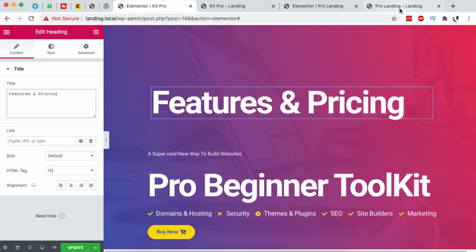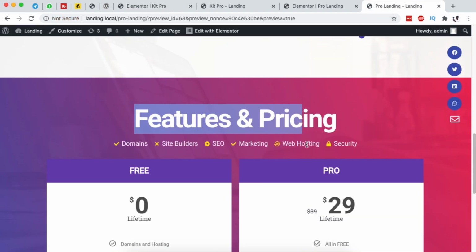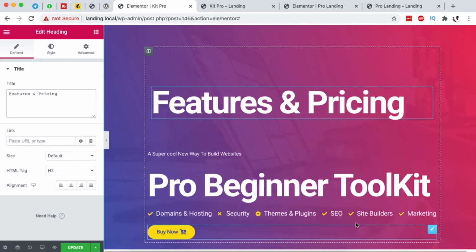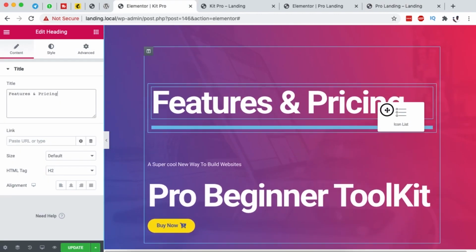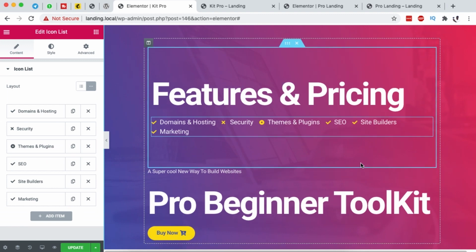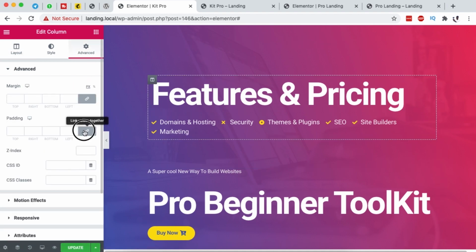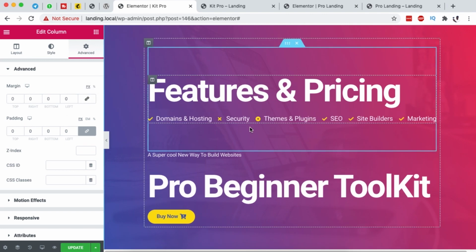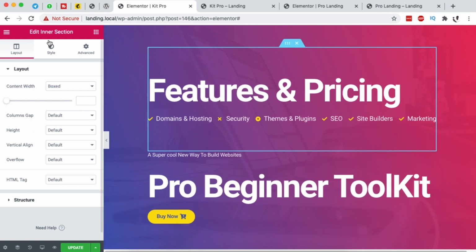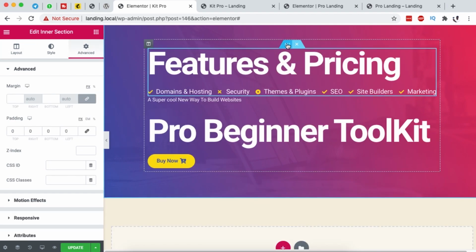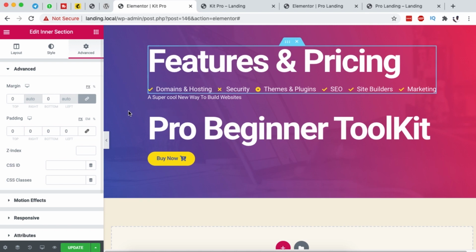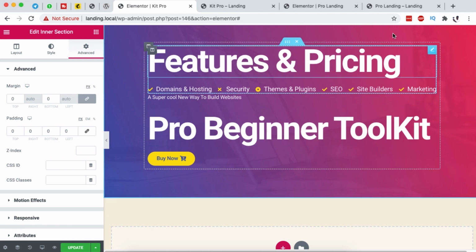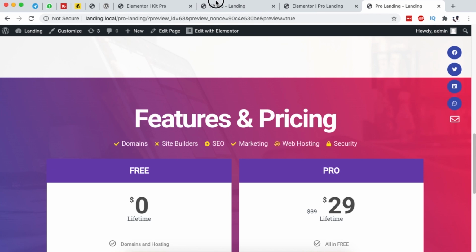Okay, now once that is done, we can also add these list icons over here. So we can simply grab this, drag it into the other section, and now we have that section done. I can now do some paddings and all that stuff. So for example, I can come to the column, make sure that I remove all the paddings or whatever I don't need. So I have a free section, the same for the main section, by selecting that main section, and then I'll remove everything to do with the padding. Now I have something familiar to this.